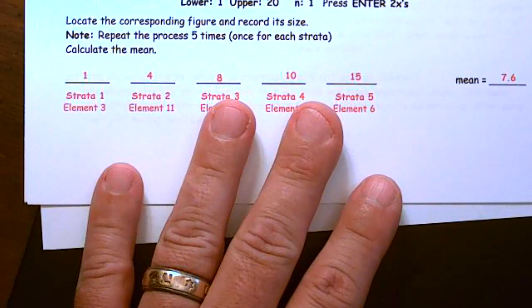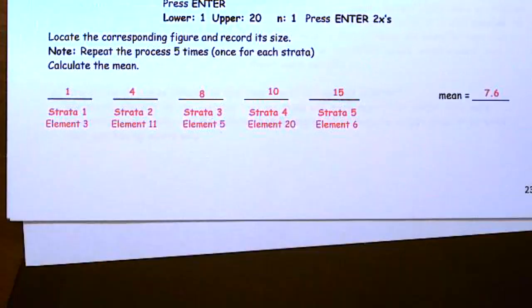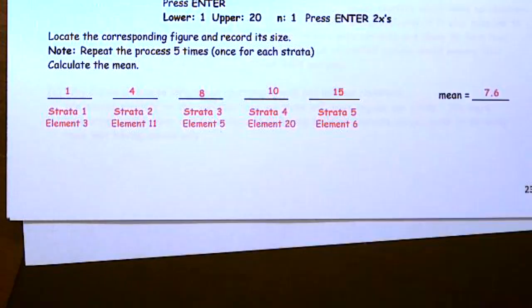Now it happened that this one was closer. It just happened that way. But the fact of the matter is, with this group, I am basically going to every single strata and making a random selection within the strata. Now, when I begin, every single individual has an equal chance of being selected. But once again, not every single group is possible.